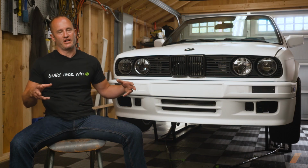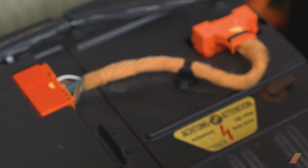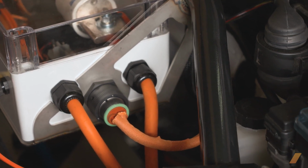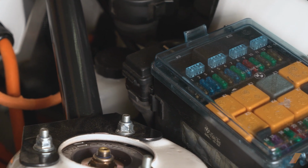A single Tesla module retails for $1,000 to $1,200. If you want a complete Tesla pack, there's 16 modules. So it gets pretty expensive pretty fast. This car probably has $4,500 worth of battery in it, and at this stage in the game, I'd call that pretty affordable.